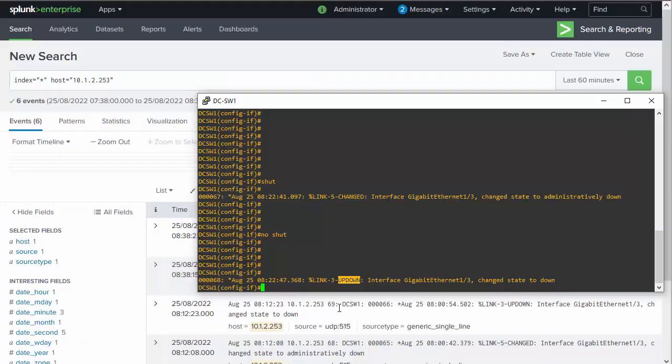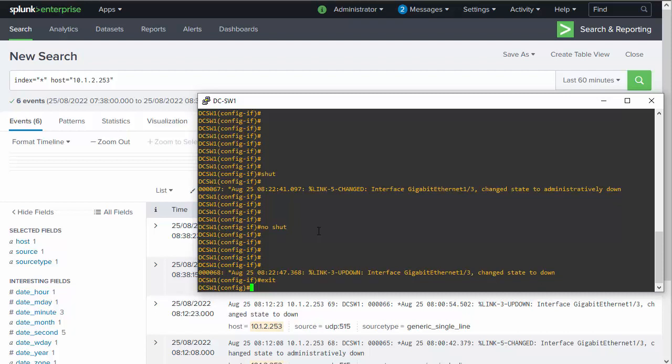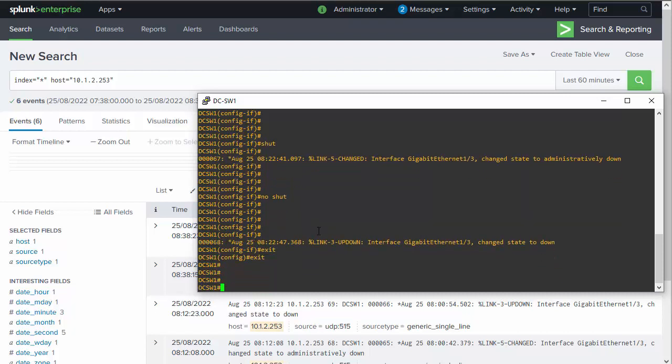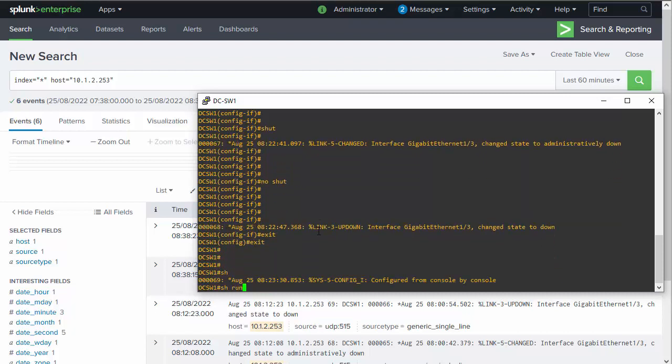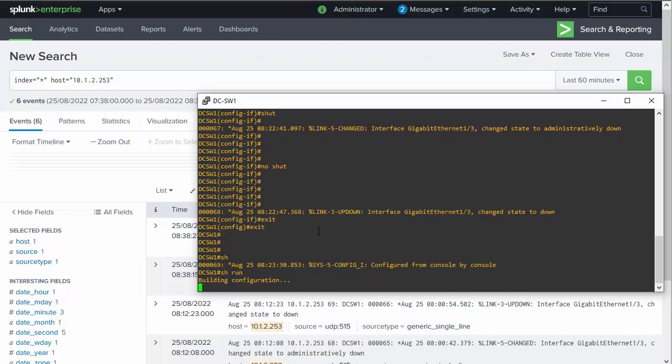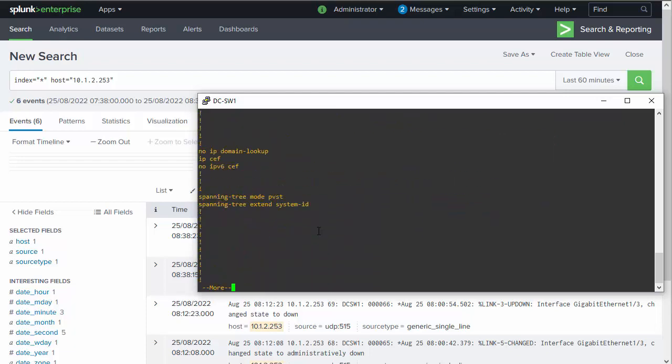So let's just have a look at that, and let me show you what I've got generated there.